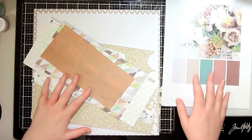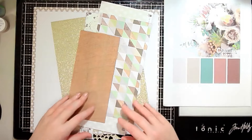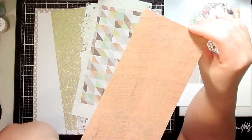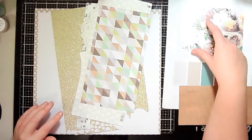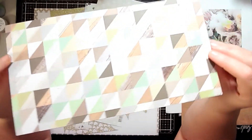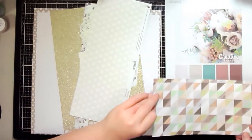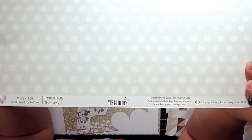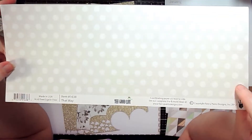I'll keep the color scheme in frame so you can see it. These are the papers — a lot of this is just scraps from my stash. I have a wood grain paper — I don't know where it's from — but it's a natural, neutral color. I didn't always strictly follow the palette; sometimes I pulled from other colors in the image itself. This one I want to say is from a Pink Paisley collection, probably a Page Evans, but I can't remember which. Here's one from The Good Life and this one is Fancy Pants — very old, from 2012 — for this sort of neutral polka dot.